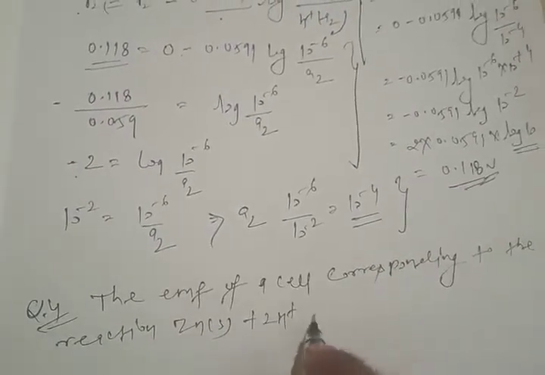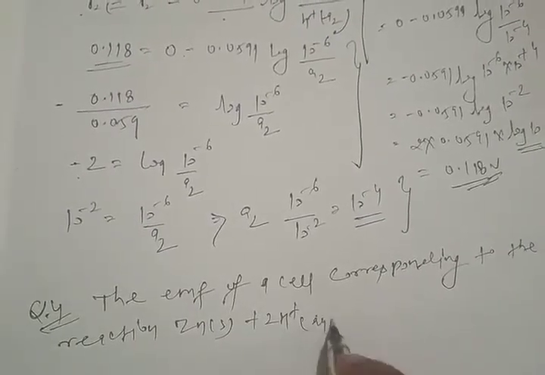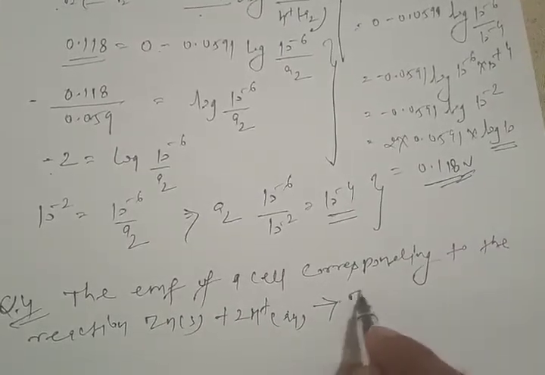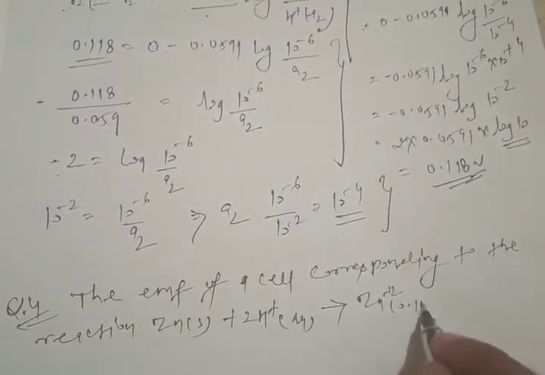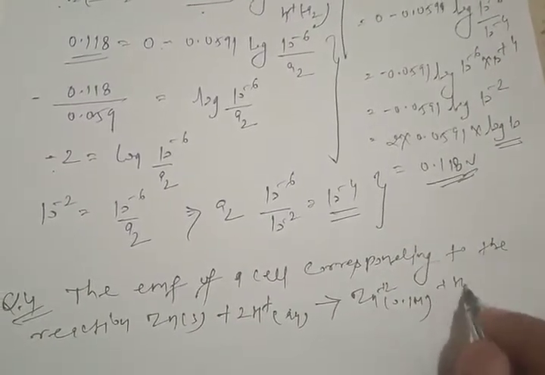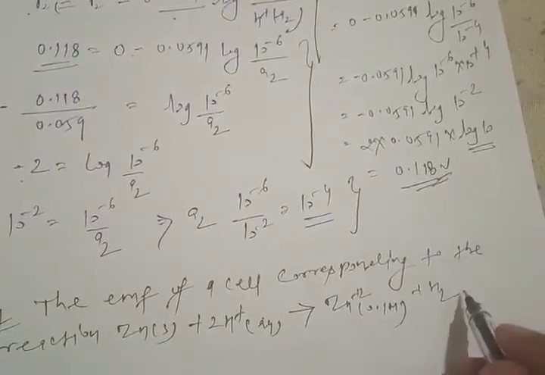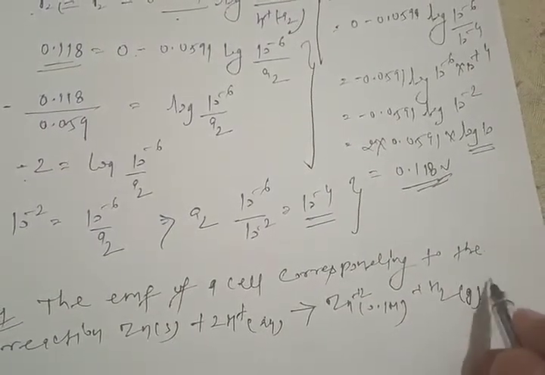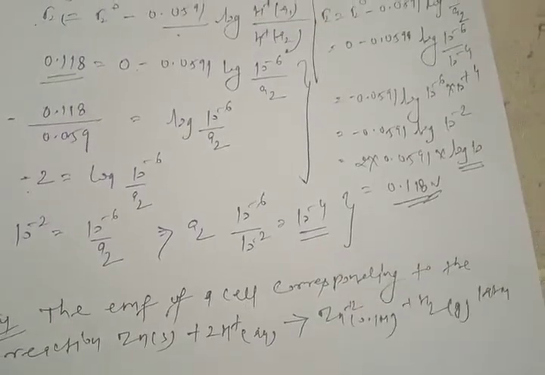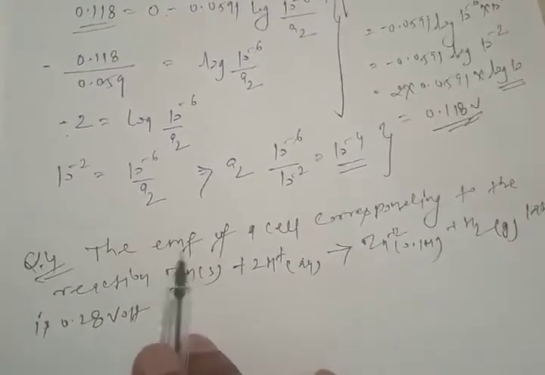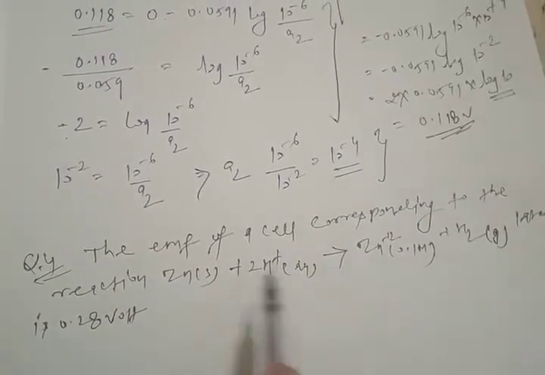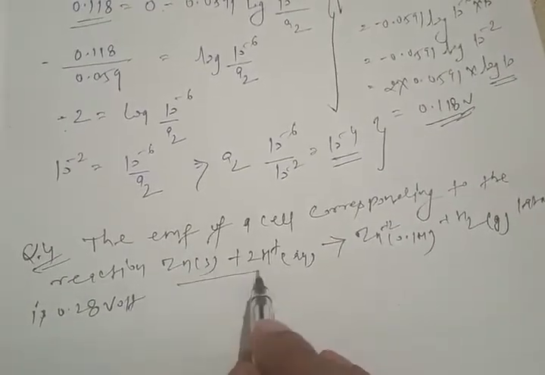Okay, so here I'm giving you a solution. I'm not saying that this is the only way to solve this problem, but it is without violating the basics of electrochemistry. Okay, you can approach any method, but you cannot violate the basics of the sign notation. Okay, so this is a very important question. The EMF of a cell corresponding to this reaction, this is the reaction for you. This is the reaction I'm underlining here.